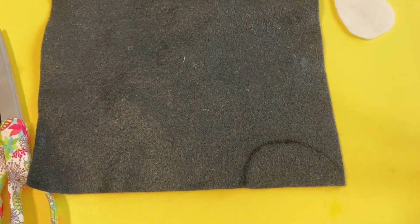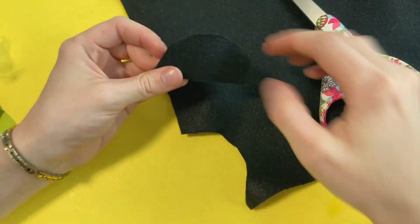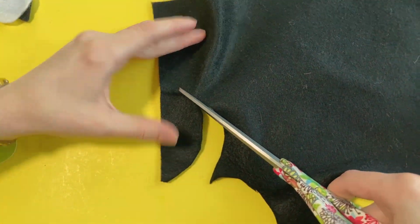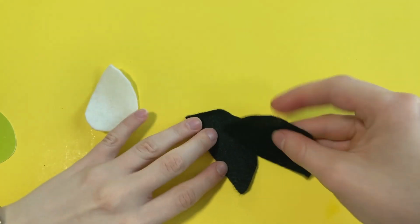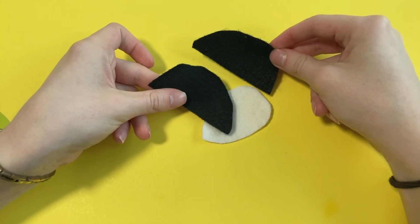Now honestly, I thought when I was tracing this that the fabric marker wasn't going to show up on the black felt, but I was pleasantly surprised. It actually showed up really well, but it was less the ink and more just the tip of the marker damaging the felt. Whatever works, I guess. So here's all 3 pieces, just making sure that they're properly lined up and ready to sew.